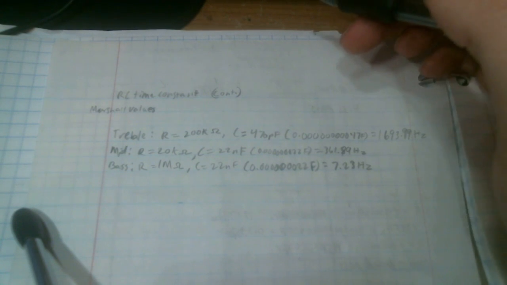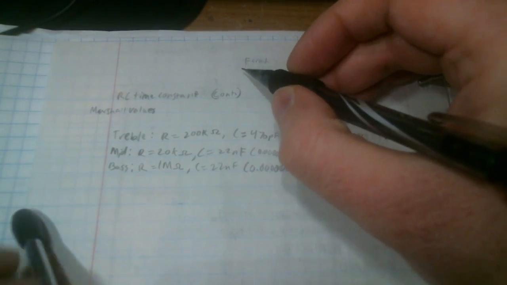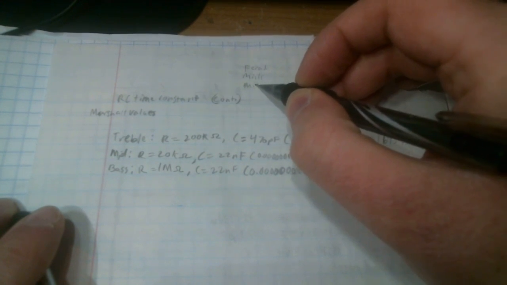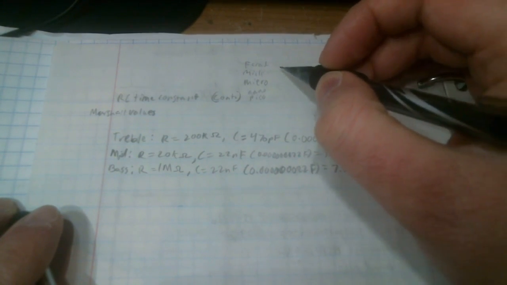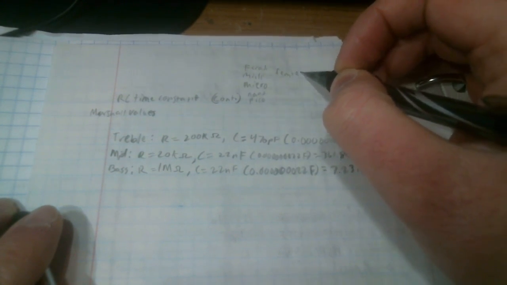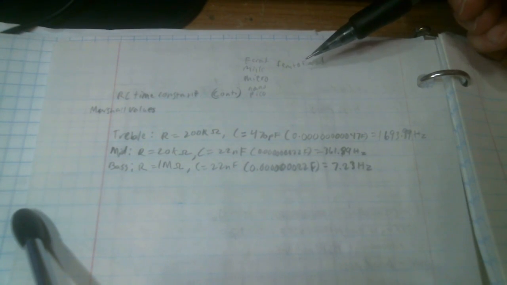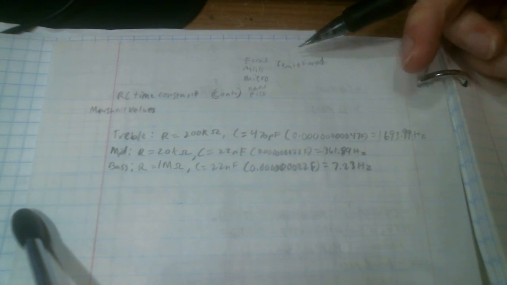I should go and do prefixes. So you have your farad, then your millifarad, and your microfarad, nanofarad, picofarad, and femtofarad. Femtofarad is barely ever used, and there aren't many that are made. The ones that are made, I'm pretty sure, are expensive. But you'll usually see these as like 0.5 pico, which is 500 femto.